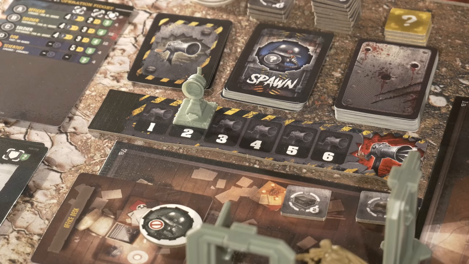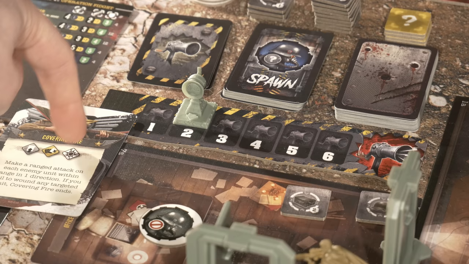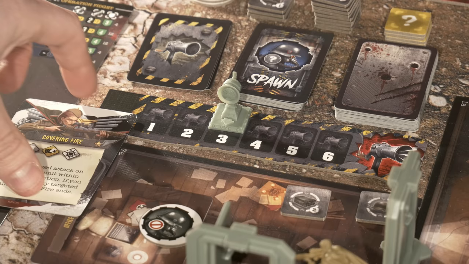Just before we go ahead with the patrol, the newly spawned patrol that's coming through the back door behind Red Hawk, we have to deal with the fact the covering fire card that she used has this symbol on it, which has us moving the round tracker up by one at this point. Again, getting us closer to an alarm going off.